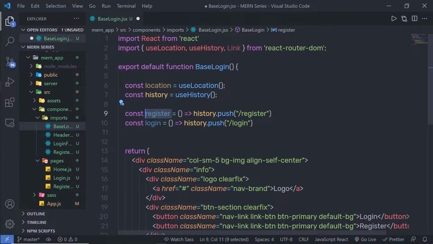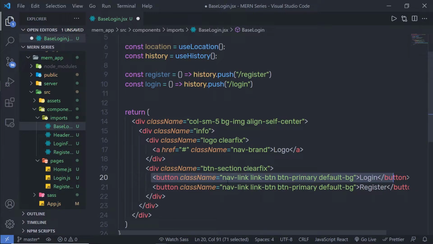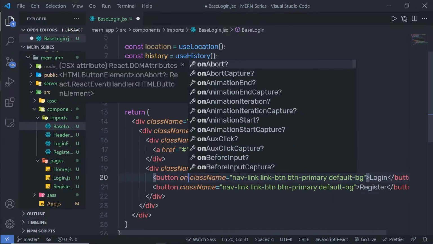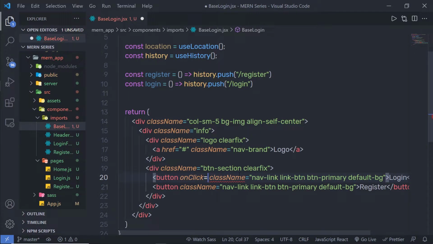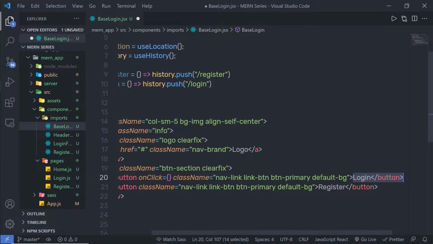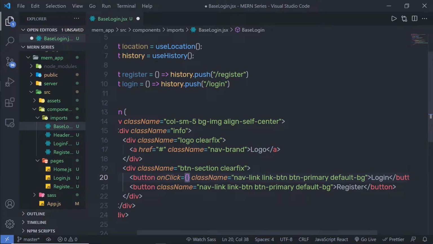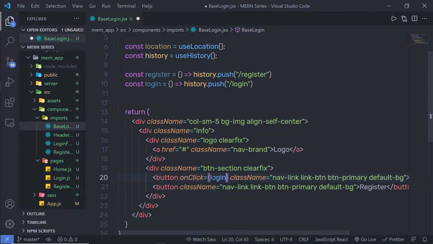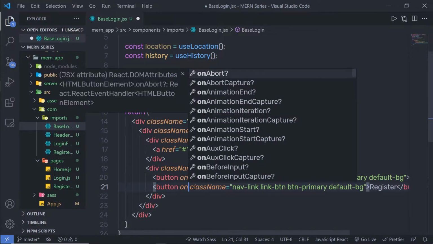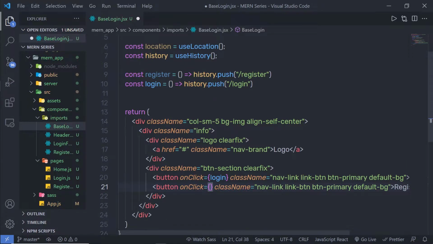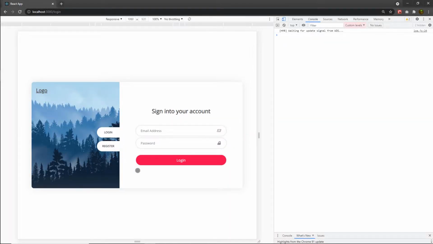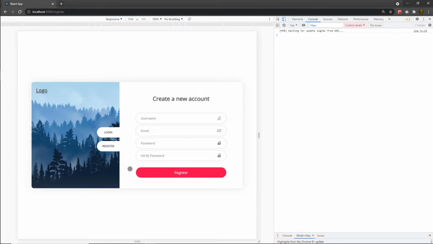And then I'm going to specify both these variables to these buttons. So here I'm going to create an event onClick is equal to, and then I'm going to pass curly braces, and I'm going to pass both these functions to this event. So as you can see, I have this first login button. So to this login button, I'm going to specify a function login. So here I'm going to simply say login. Then just down here, I'm going to call onClick event again, and in the curly braces, I'm going to specify register. Let me save this file back to my project, and when I click on the register, as you can see, it will open the register form.